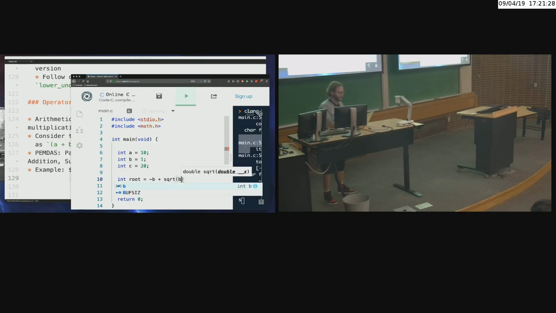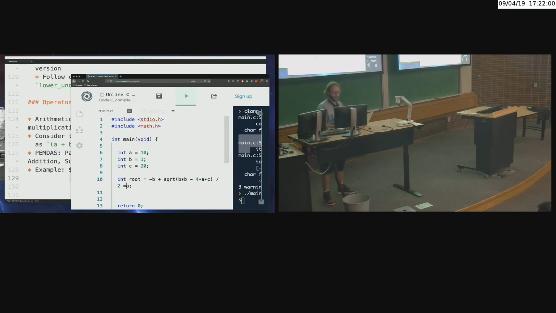B squared. So how do I do b squared? Well, what is b squared? Simply b times b, right? So if it's simple enough, like square, just go ahead and use a regular multiplication. Or if it's cubed, just go ahead and do b times b times b. Minus 4ac. Is that how you do it? No, you need explicit multiplication here. All right, so that works so far. Divided by 2a. Okay, well, 2 times a.